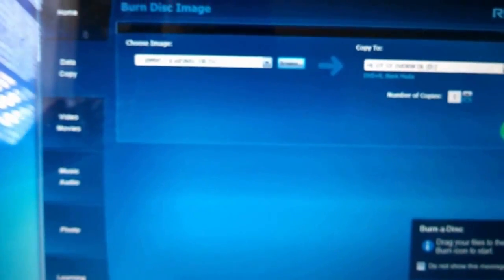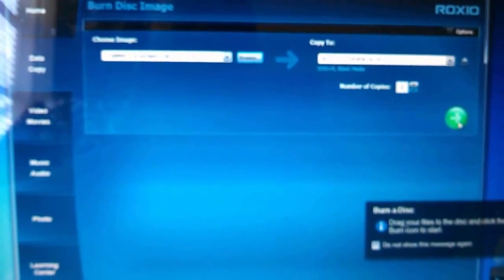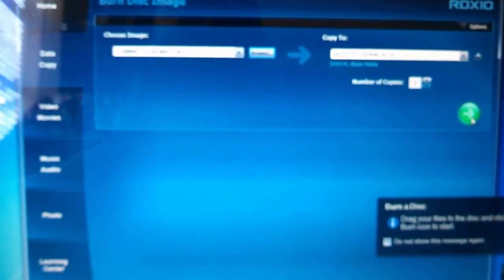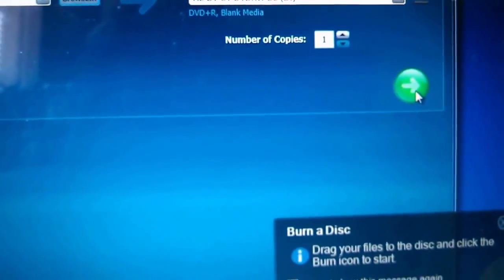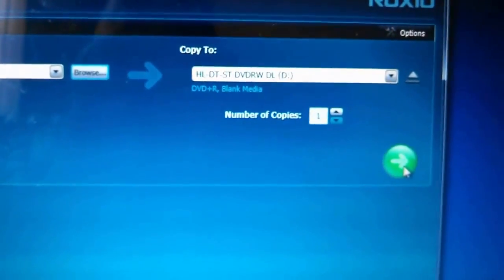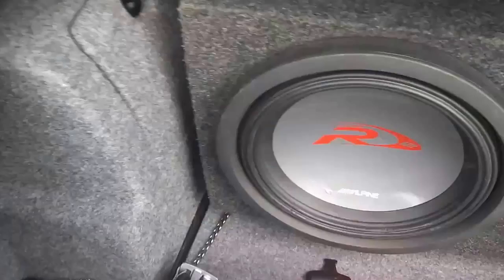Like I said, I've already done this today. I already have the DVD in my car working. So what I'm just going to do now is cut the clip right here, go outside to my car, and pick up from there. Because there's no use of me wasting another DVD. I mean, literally, all you're going to do is press this green button. It's going to start burning. As soon as it's done, take it out. Time to go to your car.